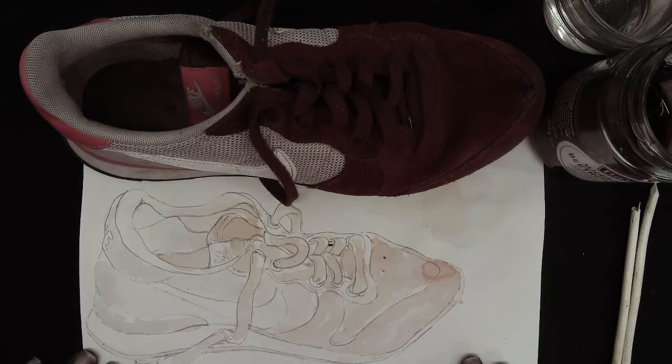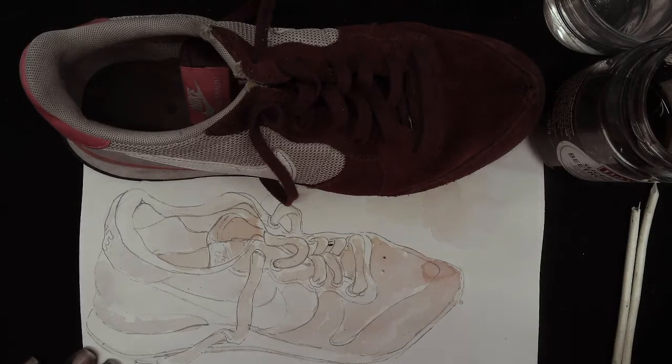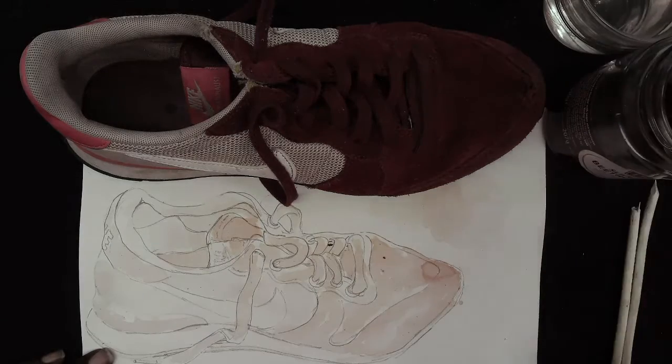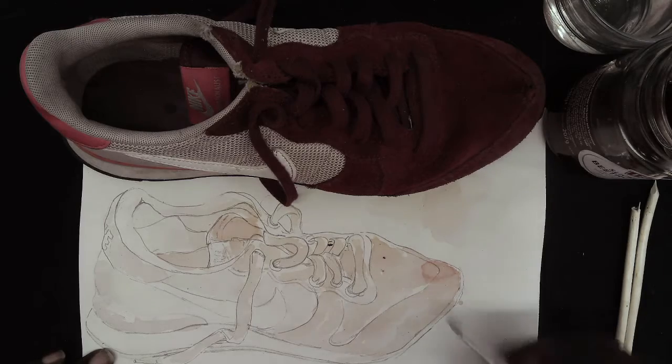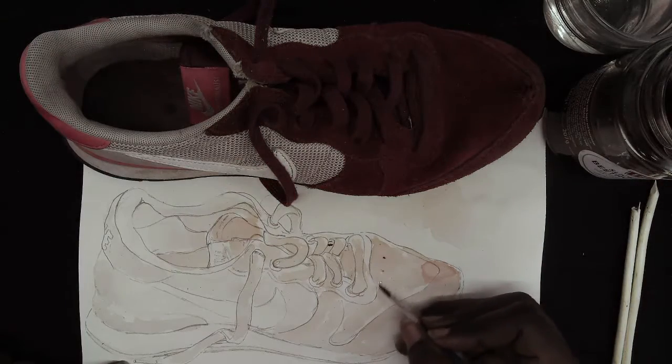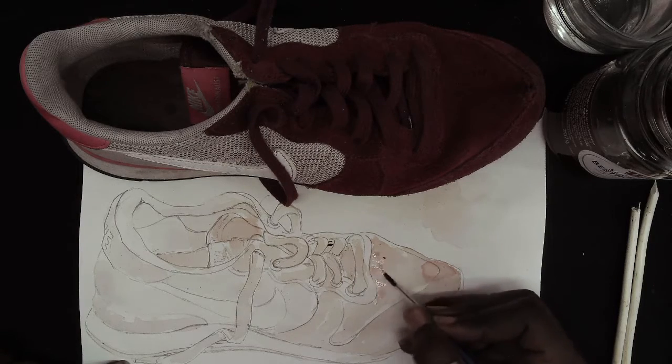Okay, so recapping on last lesson, we were using our beetroot juice as an alternative for our watercolour paints, and we're using it to apply our darkest tones as we see them on our objects.